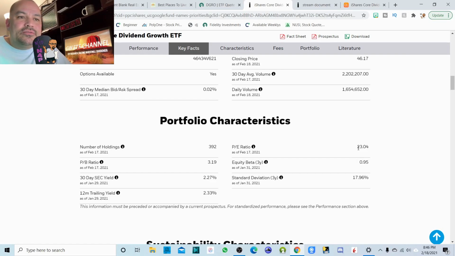Now, PE ratio 23, I like this. It's still a little hot, but in context, like VOO, the S&P 500 has an average PE ratio right now of over 27. So at least you're getting a little bit more value stocks within this index. And I'm more of a value investor anyway. With being a value investor, your dividend yield will be higher too. I think the S&P 500 right now has a dividend yield of about 1.4, 1.5, somewhere in there. And DGRO has 2.27, so that's nice.